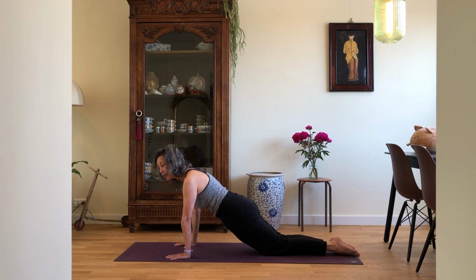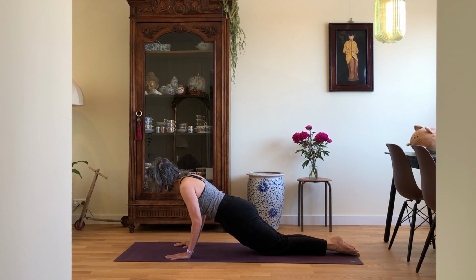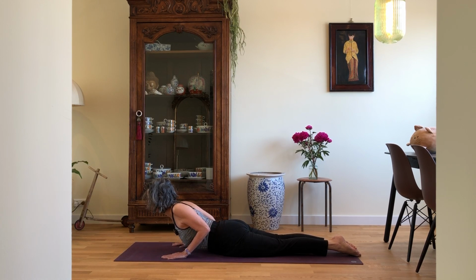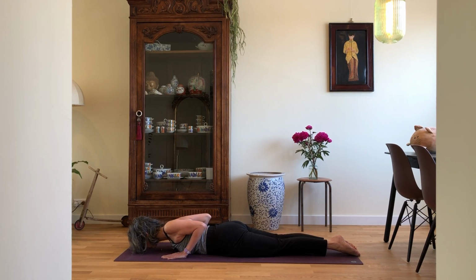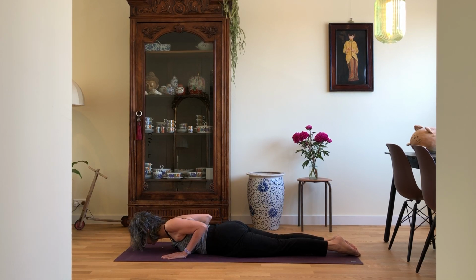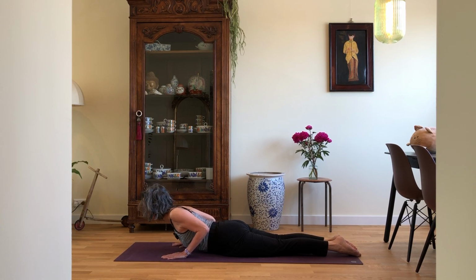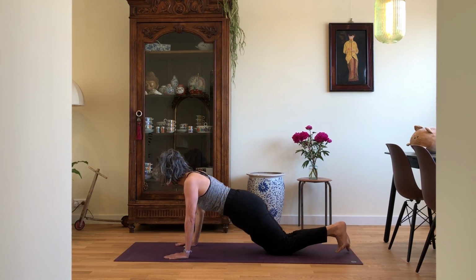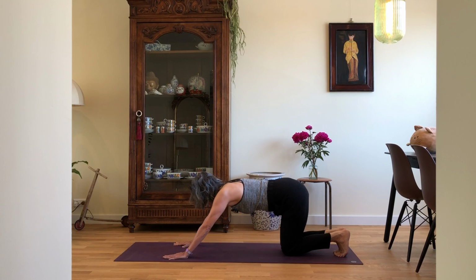With an exhale, belly and chest all the way down towards the earth. Next inhale, press into your hands, lift the chest up, squeeze the shoulder blades together. With an exhale, nose towards the earth. Inhale and exhale. One more time. Next inhale, press yourself back on the knees and exhaling for downward facing dog.